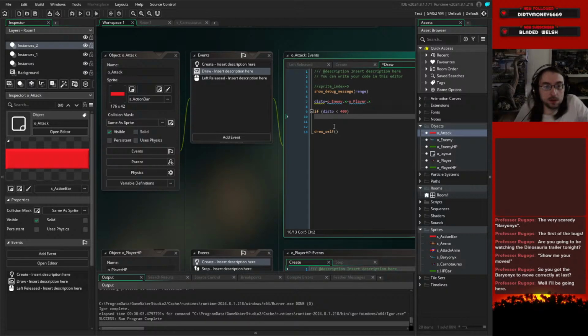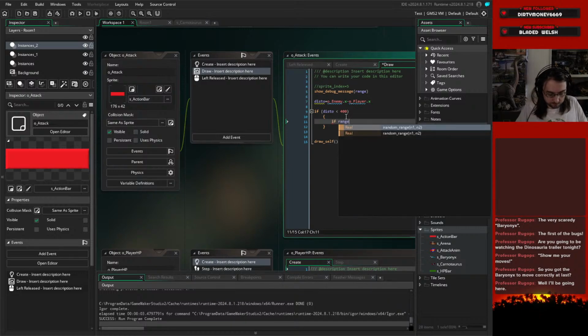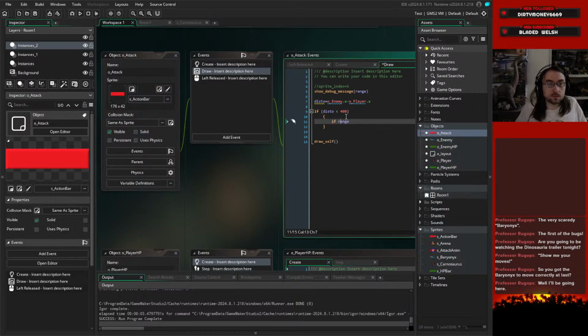So distance 400 corresponds to minimum range. If the range value is 1, then we want to change the sprite index.